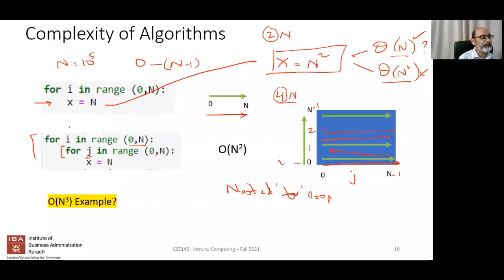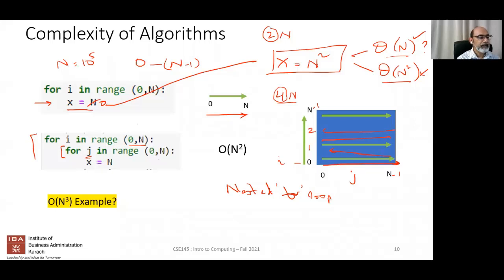I could simply change this to be x is equal to 0. I just want to run some operation which is going to take some finite amount of time. If I don't have x equal to 0 or x equal to n, then nothing will happen. It won't actually run. There has to be something over here for it to be able to run for a constant amount of time. I hope that's clear.